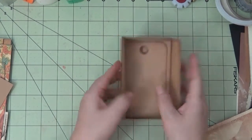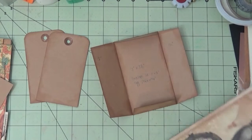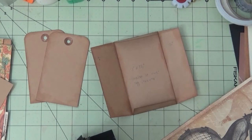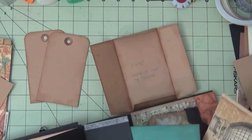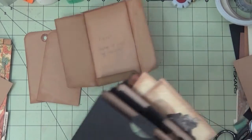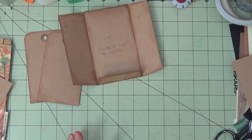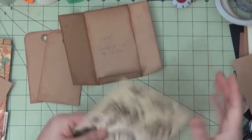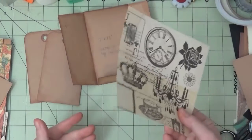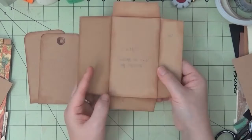But for this measurement, I just, again, put another tag that I made. This is cardstock. For envelopes and things, I don't like to use super thick cardstock, because that's going to create additional bulk, and I don't want to add additional bulk if I don't have to. So I like to use a thinner pattern paper. Like this is a thinner pattern paper that I traced. But this one is just a craft cardstock.